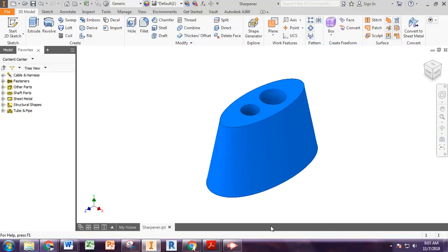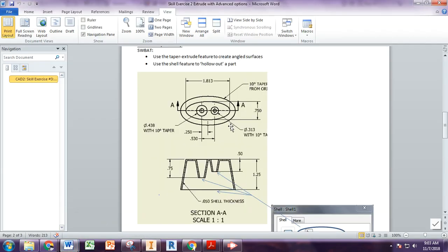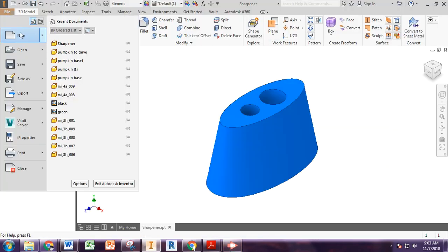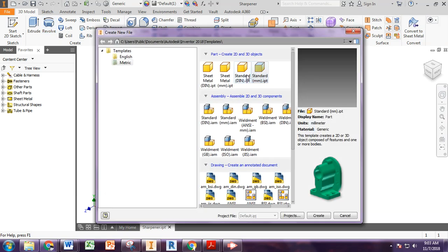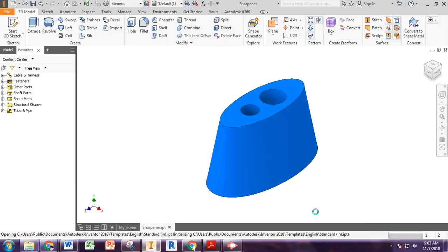This video shows you how to do the pencil sharpener. So this is just an image of it once it's done, just so you see the drawing. This is the drawing you can use to create the pencil sharpener. So what I'm going to do is start an inch part. Go to New. Make sure you're in the English template and pick the standard inch file.